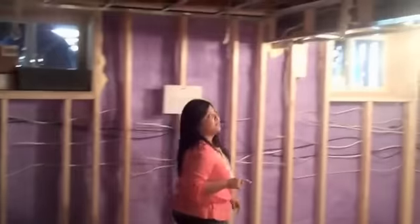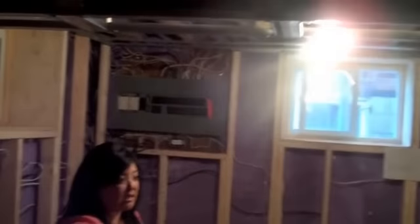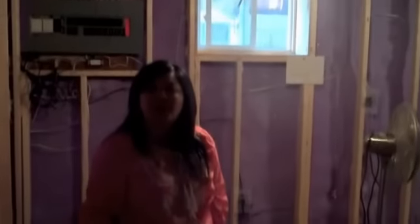The other lights we have in the zone — I mentioned we have a harvest table here. Originally I planned for one pendant to drop down over the harvest table, but now that I actually see the space and envision where my table's going to be, I think I need two pendants. So we've had our electrician add one more light box there just in case — you never know what you're going to need.